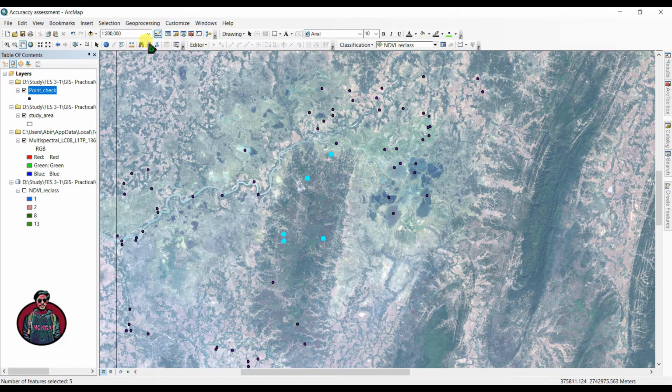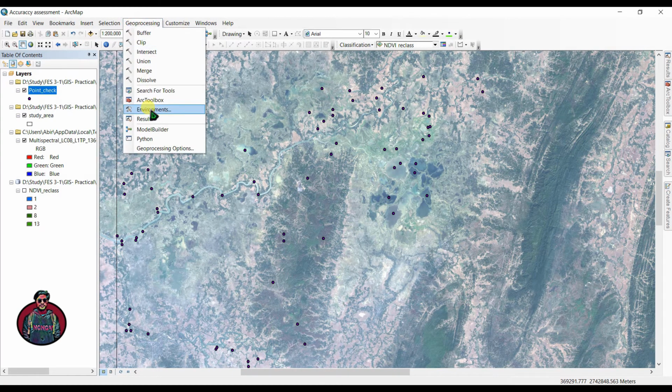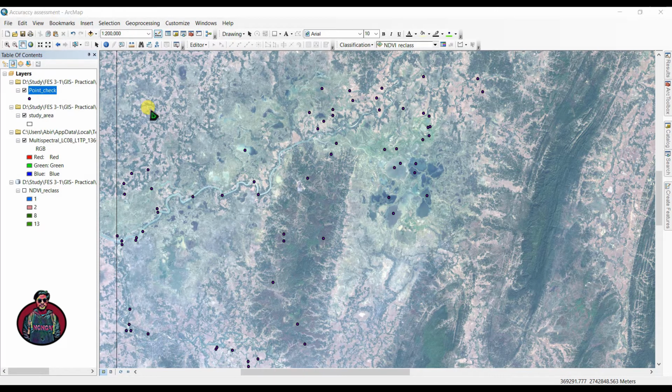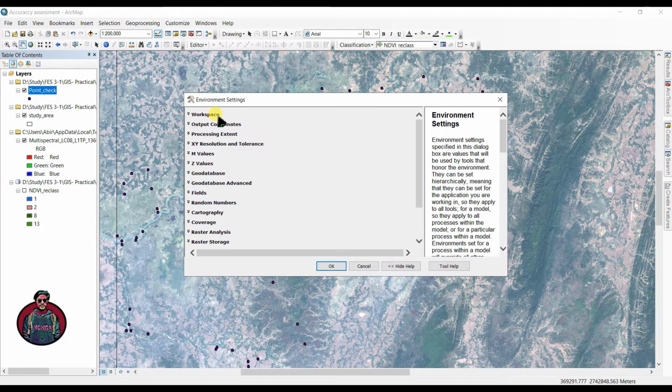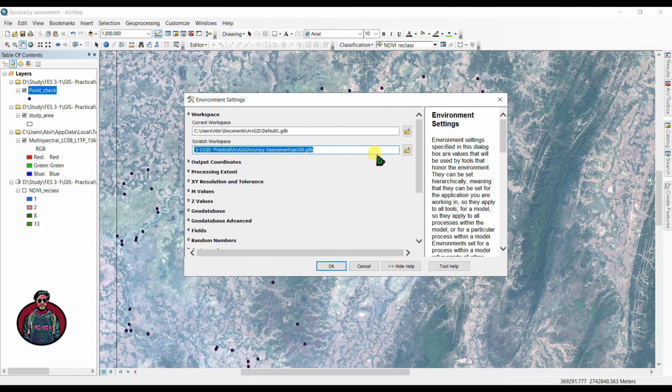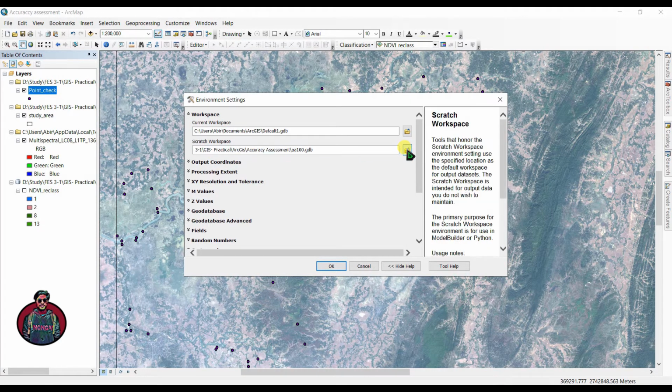Before we go further, we have to go to geoprocessing and go to environments. Click workspace and select your scratch workspace.